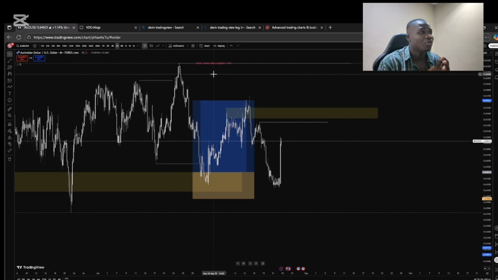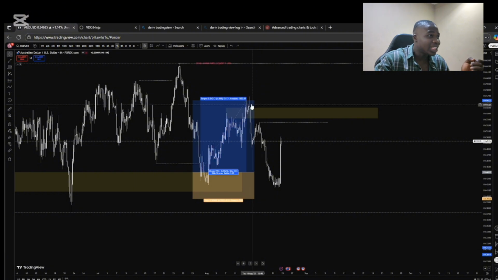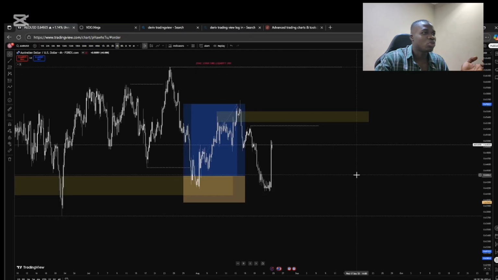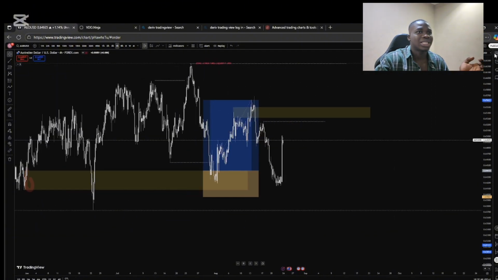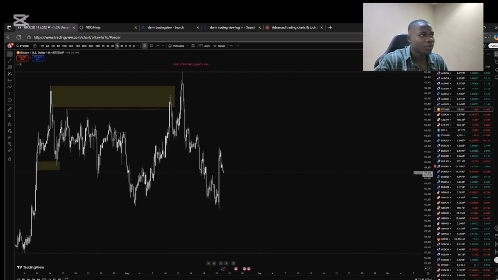And the reason why price is coming for that particular high is the only thing that was supposed to protect it, which is this liquidity, has mitigated into it. Yes, it has mitigated into it. Price engineer liquidity. So this is just what I'm looking at on EUD. But taking this type of trade right here is a gamble, like I'm counter trading against the bullish structure. So that is why I will not be taking it. So let's move on to BTC.